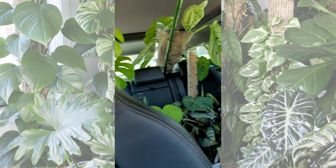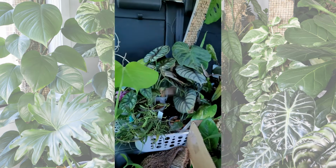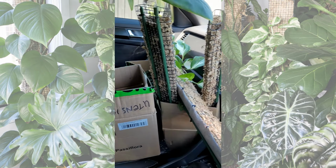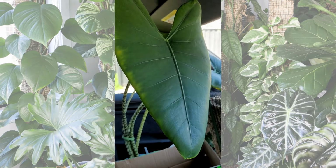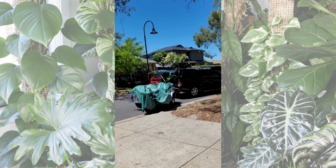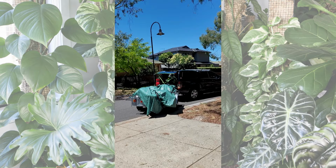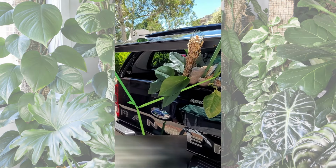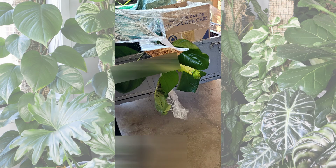This is the second load in my car. There's all sorts of stuff here. Yeah. All right, off I go. The plants have arrived. I'm so excited. There has been some leaf damage from the wind on these plants. Oh dear. Well, I mean, that couldn't be helped. All in all, I think this was really a good result.